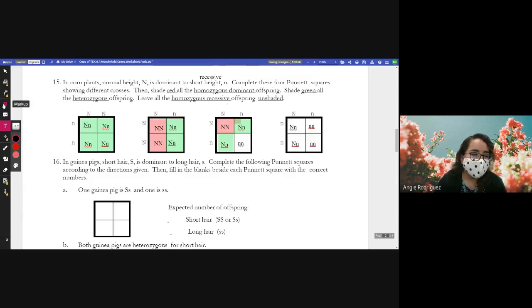And now just to shade them in. So the greens, or the big and small ends, I have two on the left side. So shade these in green. And my homozygous recessive, or my little ends, they go unshaded. So that's it for 15. So make sure that you have all this information down on your class cake assignment, or else you won't get credit for it, okay?